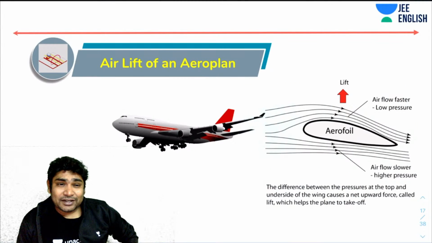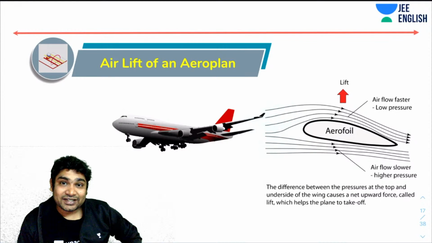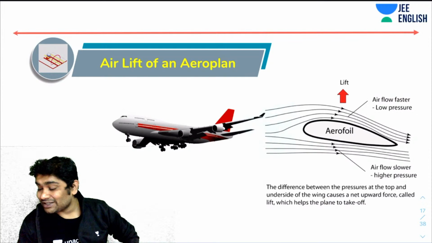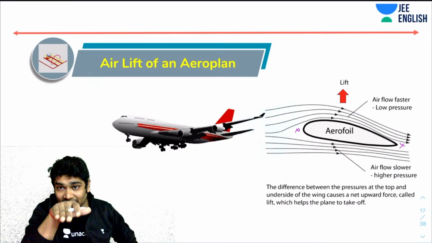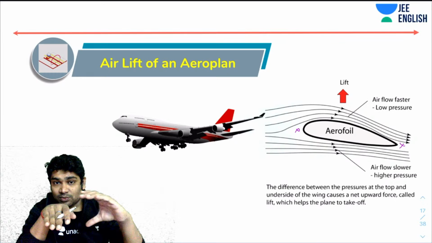Next, what are the applications of Bernoulli's theorem? Very, very simple. So one very interesting application is in the airlift of an airplane. So you know this is the shape of the aerofoil. So what happens is that imagine air here and air here. So when this plane is moving forward, if I come into the reference frame of the aerofoil, then it seems that the fluid is moving like this.